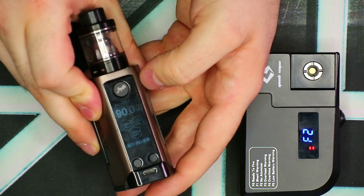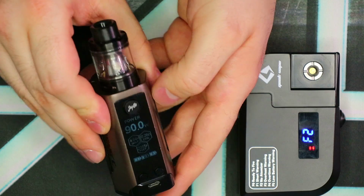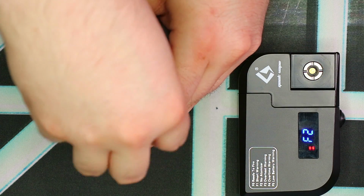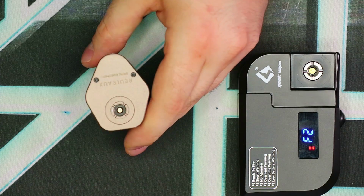And looks like it's reading at 0.26. So yeah, pretty darn close. I would say that's still acceptable in my book. Let's go on to the next one here.